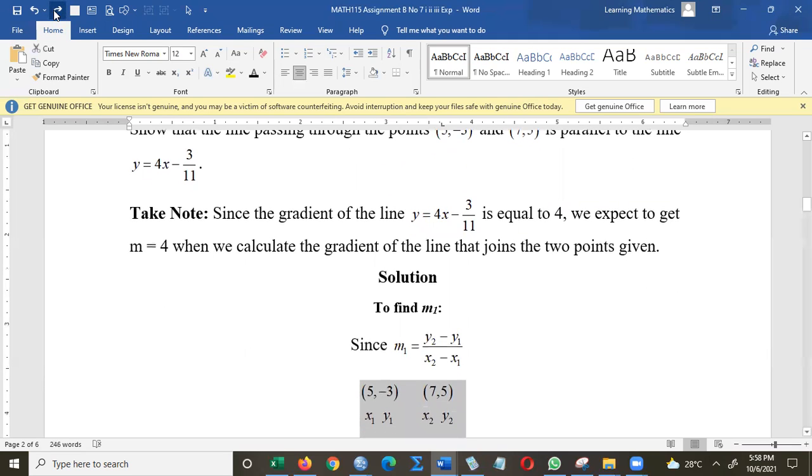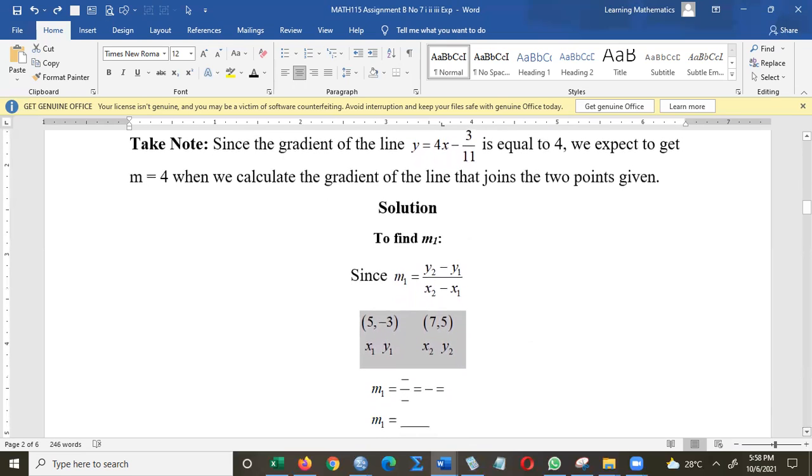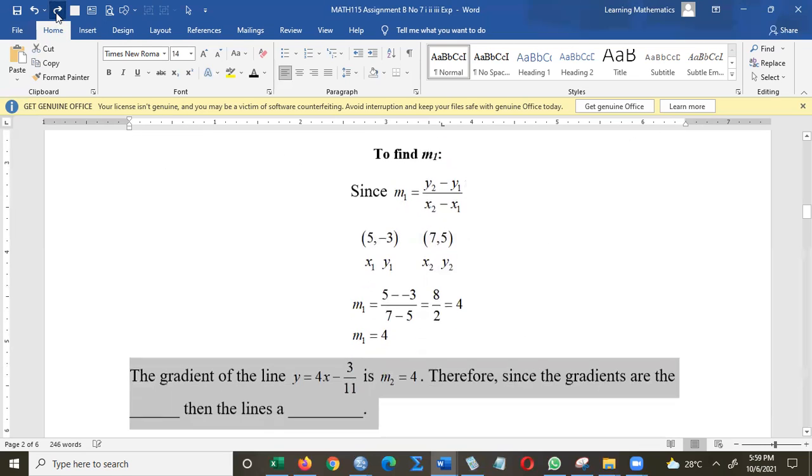All right, so how do we calculate the gradient of the line that passes through those 2 points? We use the equation m1 = (y2 - y1)/(x2 - x1). We have to use that formula, and I label the two coordinates of those 2 points. The first point, let's call it x1, y1. And the second point, let's call it x2, y2. Just remember, a point has 2 coordinates, the x coming first and the y coming second. So now we're going to substitute those values into the equation to calculate the gradient. And remember, we expect to get a 4 also.